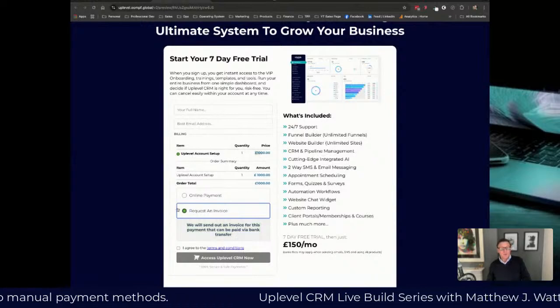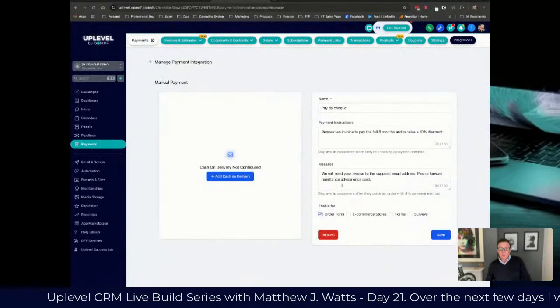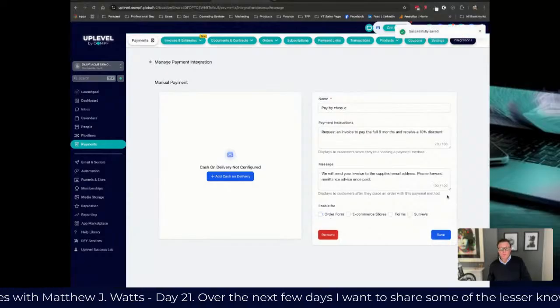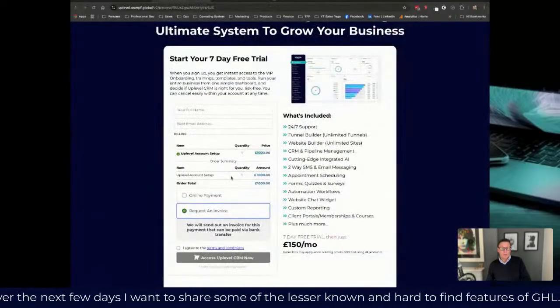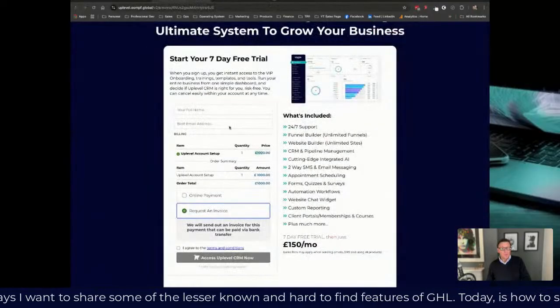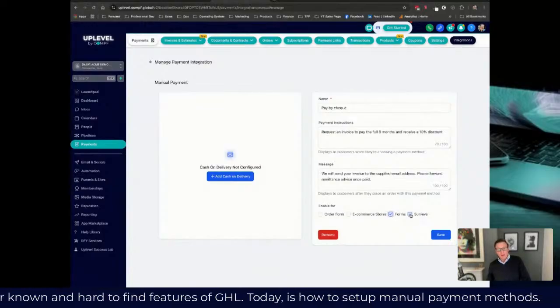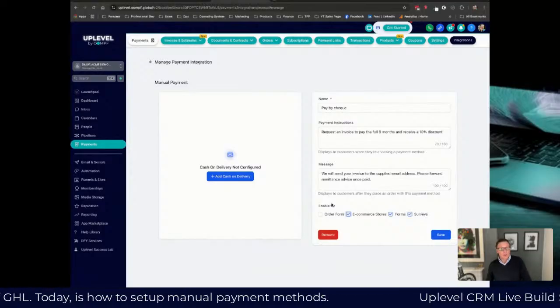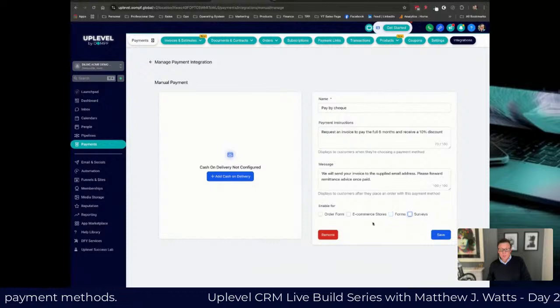But if I didn't want them to be able to request an invoice, I would have to come in here and I would have to disable that. Otherwise, it will appear on every order form that you have. And likewise, it would appear on every survey or every form or every e-commerce store as a payment option. So just something to be aware of there.